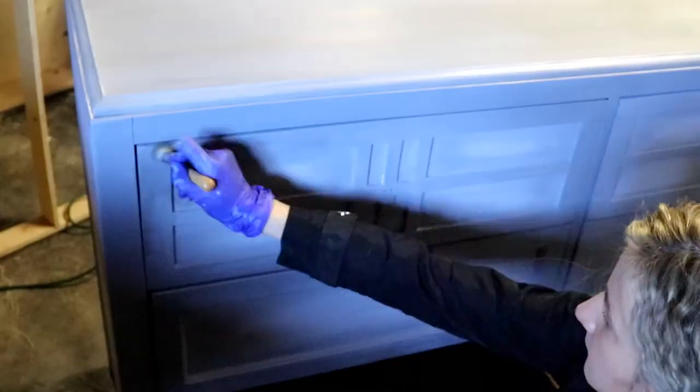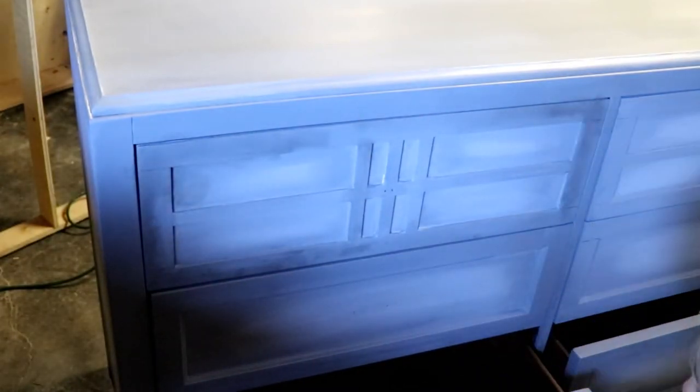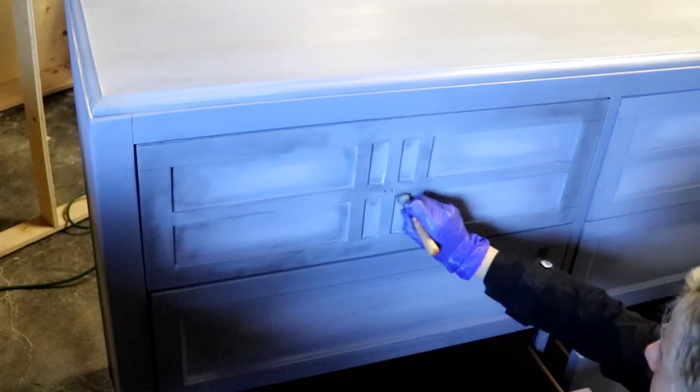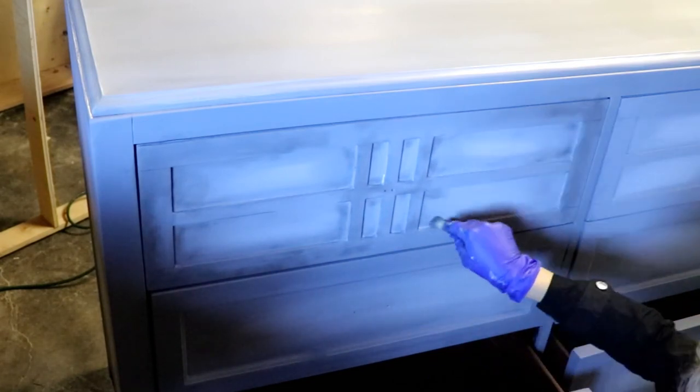Applying metallic luster black shimmer while the clear wax is still fresh. You will have more control over the dark wax if you apply it right after the clear one. Just giving you a small tip.